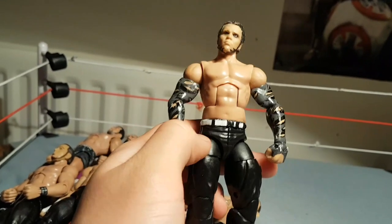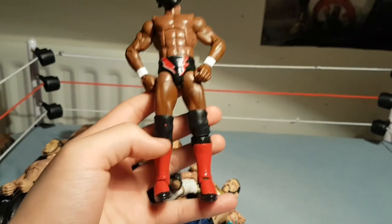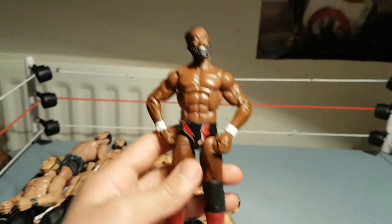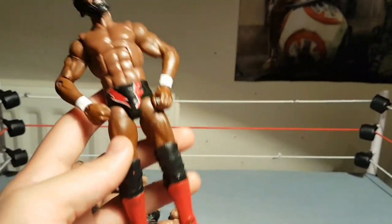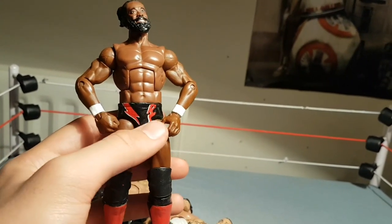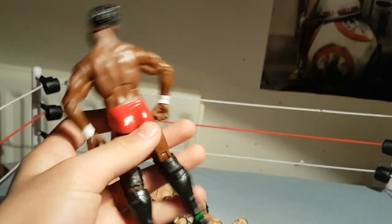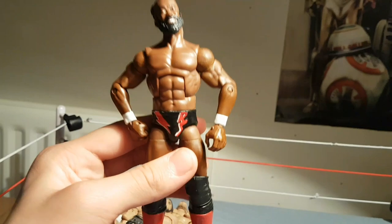Here are all of the designs on the armbands. There's Jeff Hardy. Next we have Rich Swann — another figure I got from Noah, which I really do like. This head scan really looks a lot like Rich Swann, in my opinion. I really like this attire that he did. This is a custom attire he did for me — I specifically asked for the two designs here. I'm not familiar with every attire that Rich Swann has had. It was originally all black and then white here and white on the back, and Noah decided to repaint that and do these designs, which I actually asked him to do because I thought that would look really cool. There's Rich Swann — one of my favorites, to be honest.